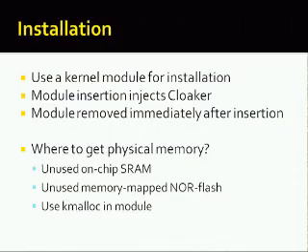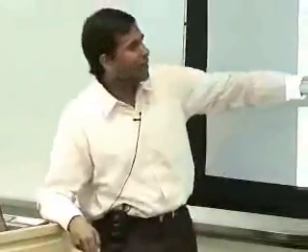So to get back to the other question, let me just cover the other part first. So how do we insert this rootkit? We essentially use a kernel module for installation, and you could think of other really stealthy ways of inserting the rootkit by directly accessing physical memory through the dev mem device on Linux. But right now, for this proof of concept, we just use a kernel module where you just do a module insert and a module remove, and that inserts the rootkit.